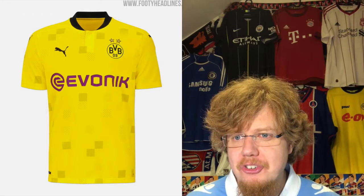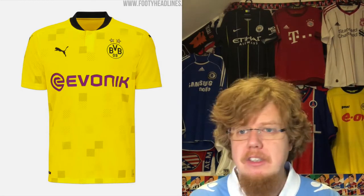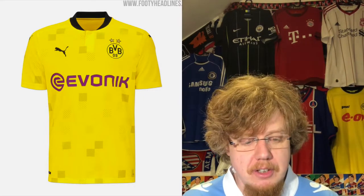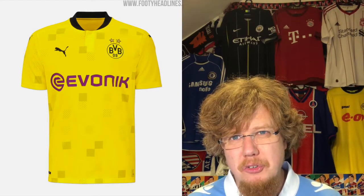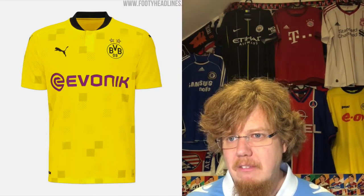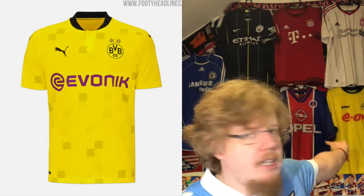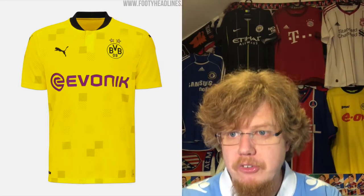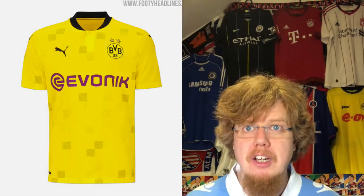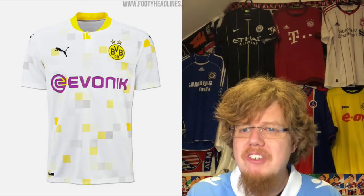We go to Dortmund, who released dedicated European jerseys not covered in the Bundesliga review. This might be the best Dortmund jersey — though I do not understand the pixel effect in there. I don't know why or how they came up with it; it reminds me a little of the home jersey from their first Puma season, 2012-13, similar to Italy jerseys in many ways. But if I look past the pixel pattern, this is a really nice classic Dortmund look. The pixels do drop it down a little, but in game it really looks nice — eight stars.